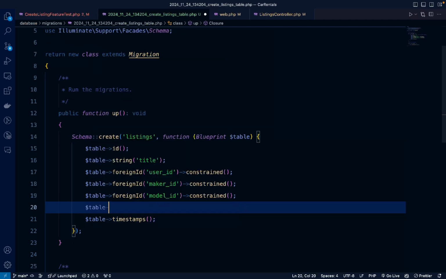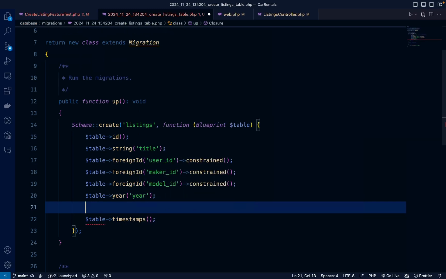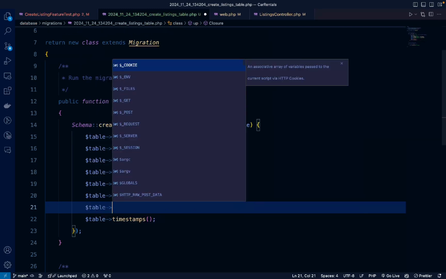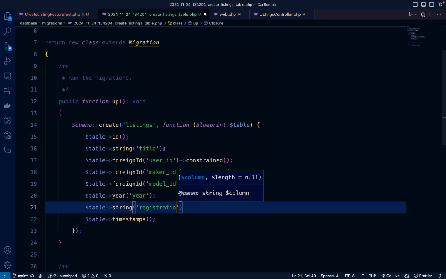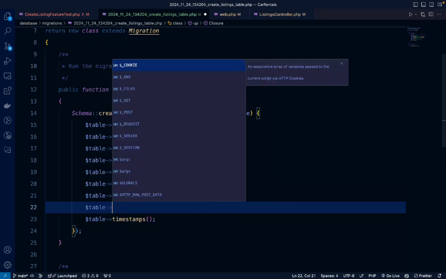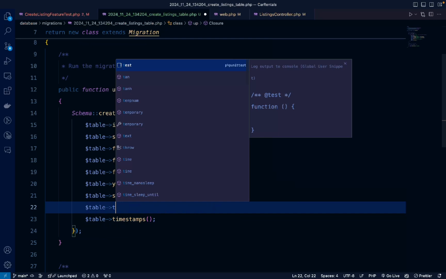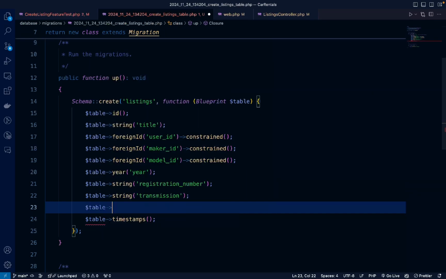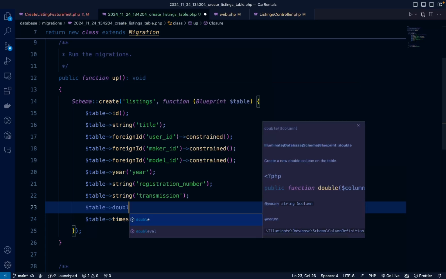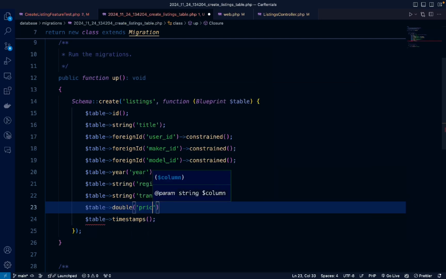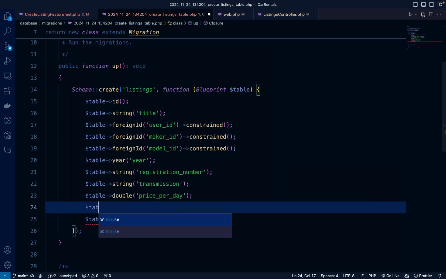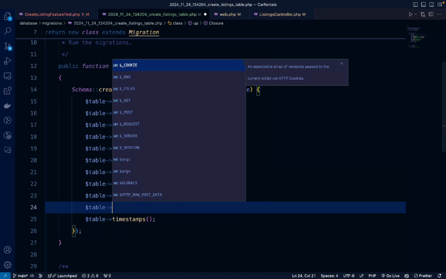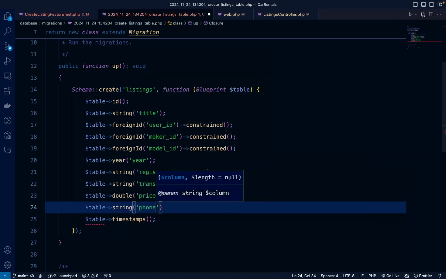Okay, then we are going to create a column for the year, and then a string with the registration number, another string with the transmission, and another one with the double price per day, and then another one for the phone number.